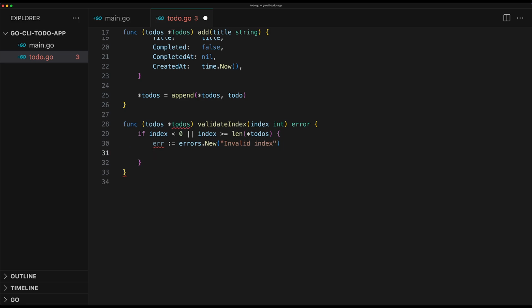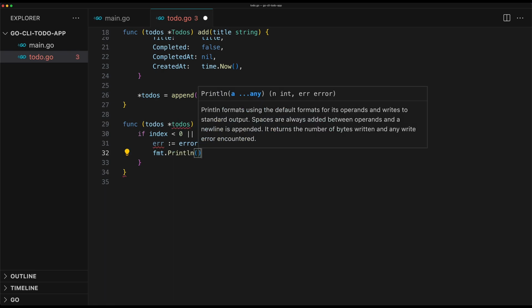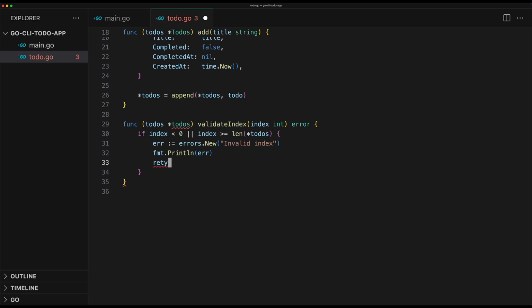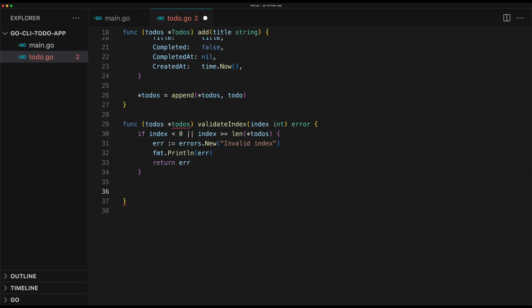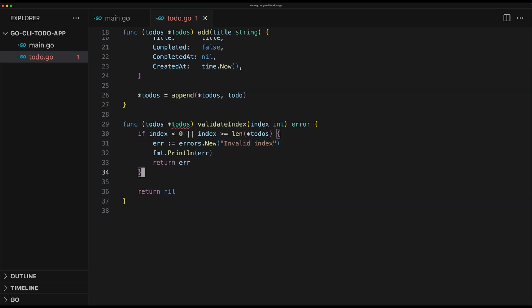Let's print that to the console. fmt.Println err, and then we will just return the error. In case the index is valid, we will just return nil. Todos here should be a capital letter, like this.